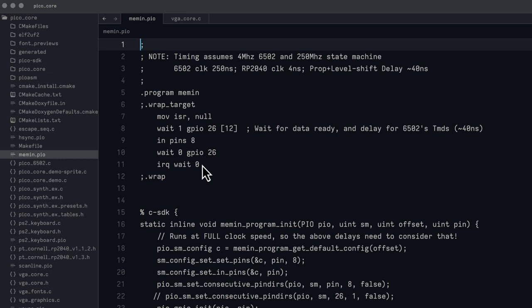And this signals to the main program running on the main CPU that there is now data available in that input register to be read. Now, you may recall that we wanted to avoid using interrupts on the 6502 side because it's running much slower than the Pi Pico, and the overhead can really be a limiting factor. We still have to worry about the overhead of the interrupt handling routine on the Pi Pico, but because we're running faster and because we're optimizing that interrupt routine, it's really not that much of an issue.